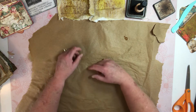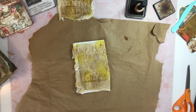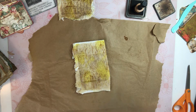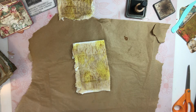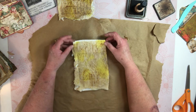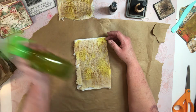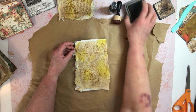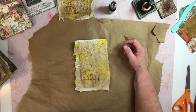But this morning, look what I've done. I have a roll, let me show you. I have a case of this. It's just paper towels from my office. I had left over, you know, it goes in the dispensers. And that's what I clean my desk up with. So I folded it over and over and over and sprayed it with walnut stain and some wool dye that I had. Then I took this and dabbed it around, and then I dried it. That's it.